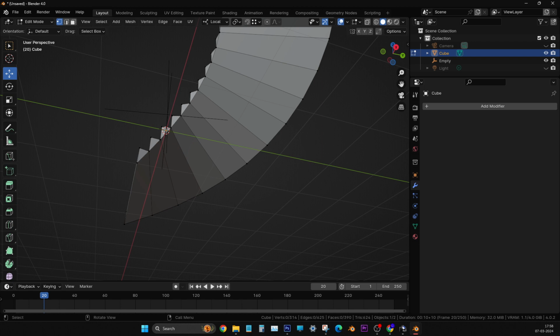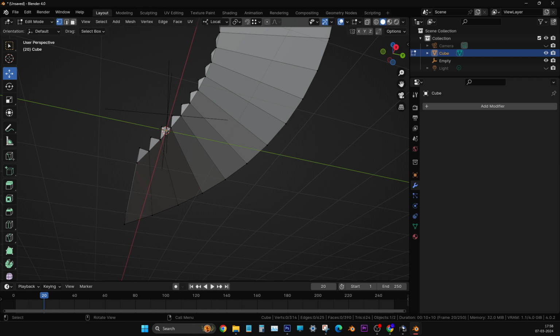Now press A on the keyboard. Now listen. We are not going to select every two vertices and then make them one, this side, that side, for every step edge. We should not do that. It's very tedious work, a very long time. So in short, we select all the vertices and press M on the keyboard.